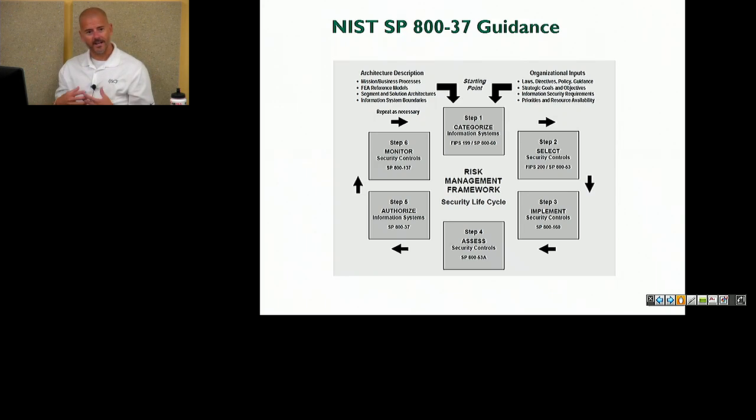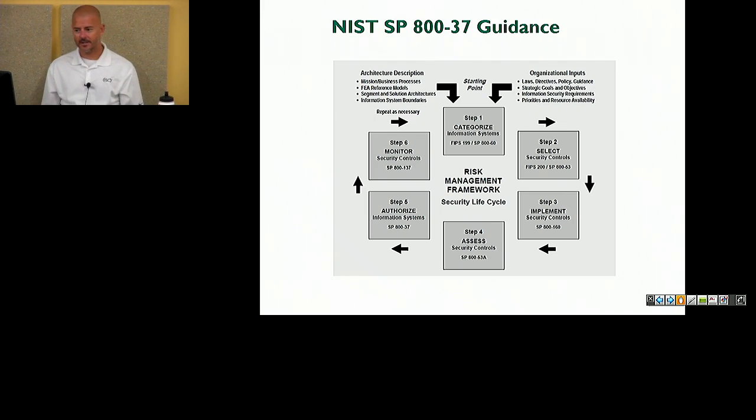We then take the security assessment report. We also take the system security plan. We take the POAMs, Plan of Action and Milestones, which are the remediation and mitigation plans, and we bring those to our authorizing official, and we present them to that particular individual who owns that system and request an authorization to operate, an ATO.